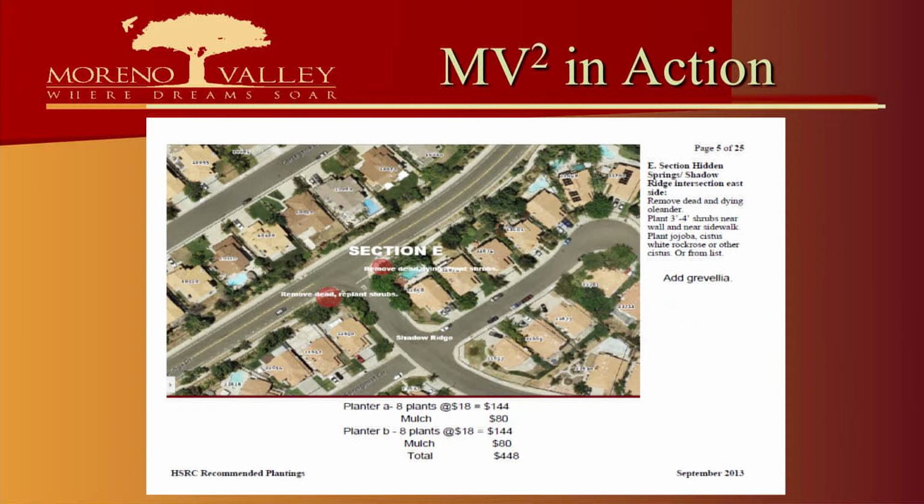We have received positive feedback and we have seen it in action by residents. Hidden Springs Homeowners Association has been working with the Special Districts Division to establish where landscaping needs to be replaced and suggestions on what to replant. One of the members of the association used Moreno Valley Map Viewer to create exhibits to insert into their document to visually show where the areas are located and annotated what action needs to be taken.